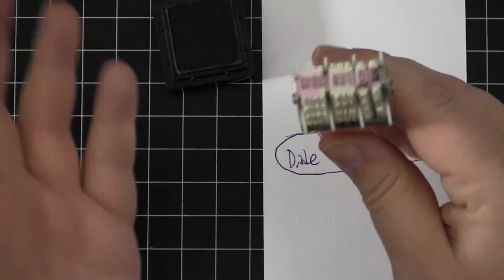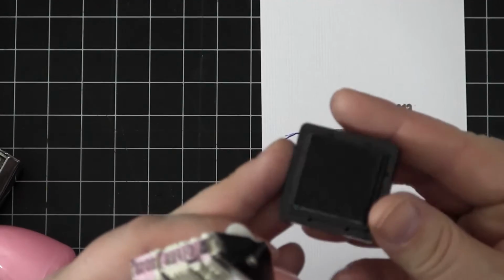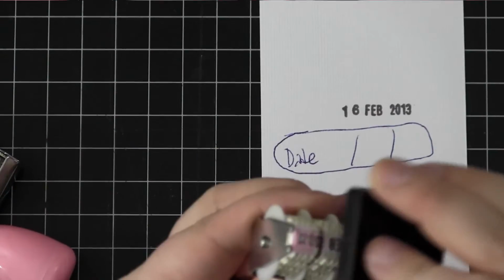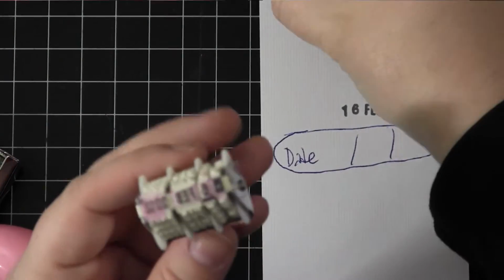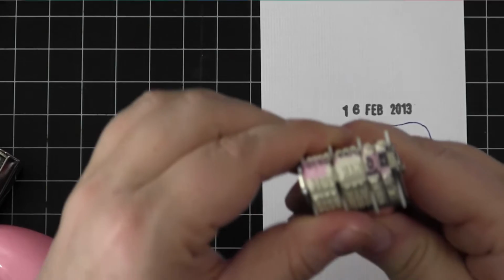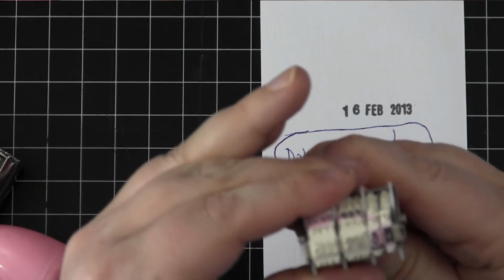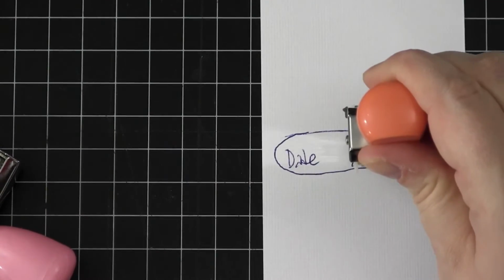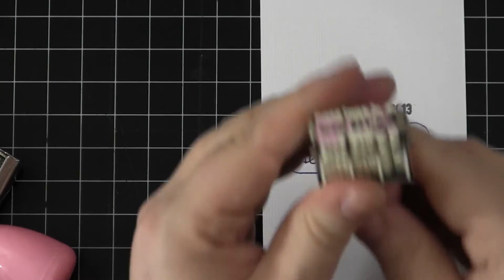You guys have probably thought about this, but I hadn't. I'm always trying to take my stamp pad and just dab that little part and then put it down. Well, if I just want that 16 to show up, I'll put the ink on the whole thing, and then twist these two a couple of times. Then I can put my 16 right where I want it without fear of getting ink from the other two parts of that stamp.